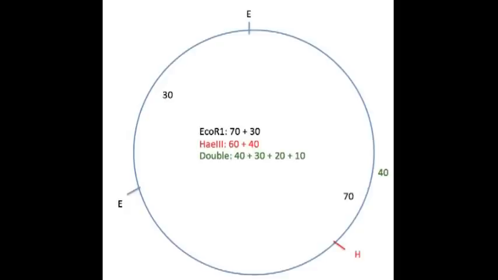So that we've got all of the fragments in our double digest: a 40, a 30, a 20, and a 10. But wait, this means that we'll either have a 20 or a 10 kilobase size HaeIII single digest fragment, which doesn't work because we know those fragments must be 60 and 40 kilobases. So try again.